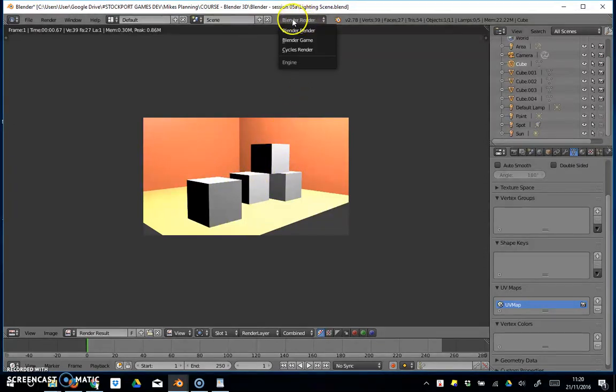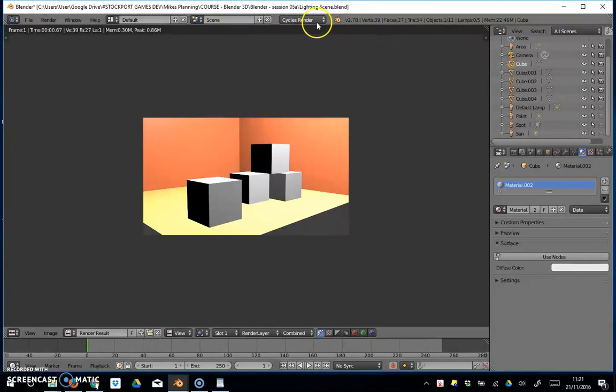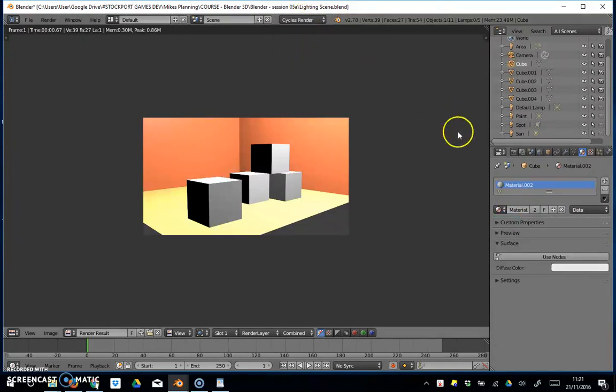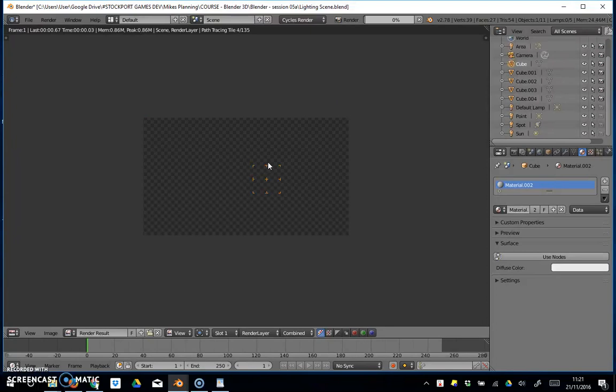Now we can improve this dramatically by swapping from Blender render to Cycles render at the top, and I'd recommend that's the first thing you do when you get to the stage where you want to render stuff. Now, trouble with this is certain options change within Cycles render. Okay, so for instance, if I come into the Materials tab here, you'll notice if I go to Blender render, it changes quite dramatically. So between the two, you really need to decide which one you're going to use before you start.